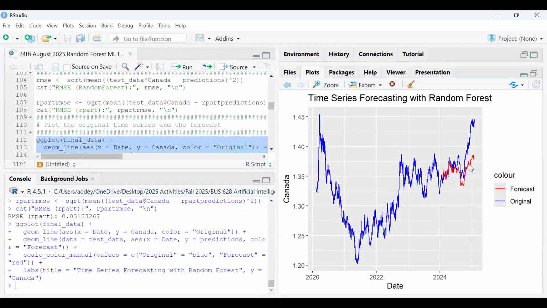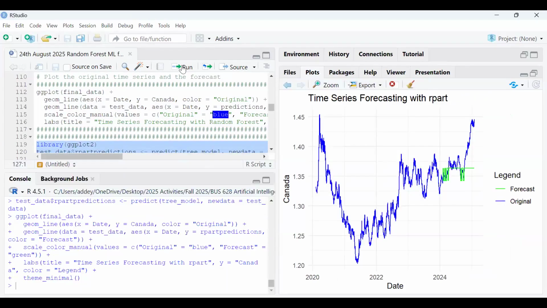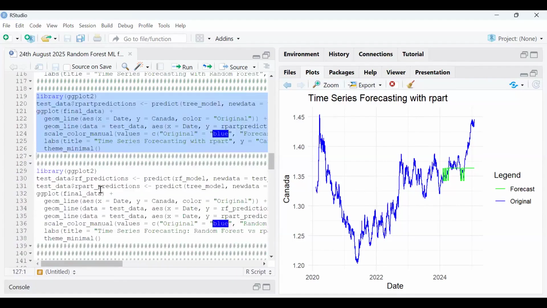And don't forget that the split was 80-20. Then what I try to do here is overlay that of the single tree and see how it looks. So this is how the single tree looks. We see it's not very close, or it doesn't even look very good.